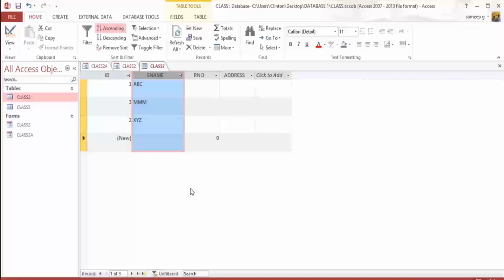To create a query in Design View, on the Create tab in Other group, click the Query Design button.